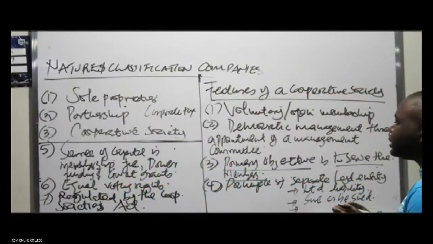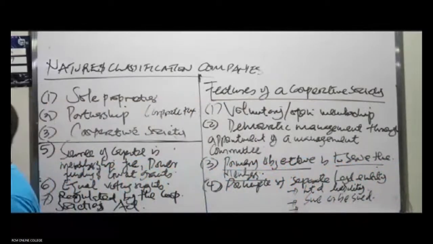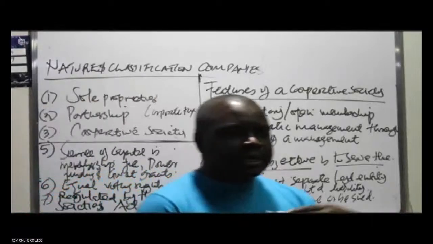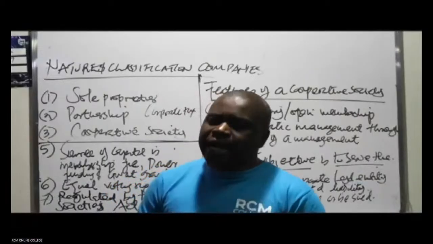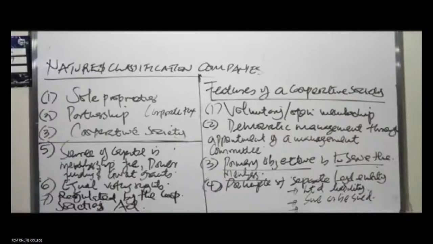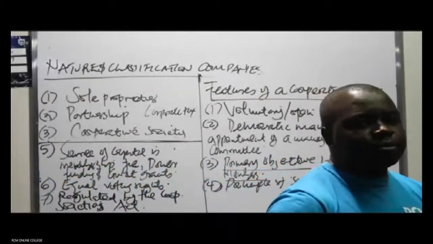Easily they can set up a milk processing plant. And therefore, the members can easily supply the milk there. It is processed, it is sold, and they pay back the members. Assume you are a single farmer. Can you set up this milk processing plant? It might not be very easy. But assume you come together, you form numbers. You can easily be able to do what?